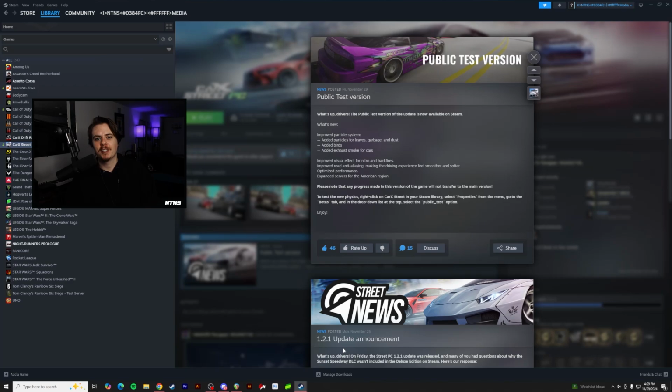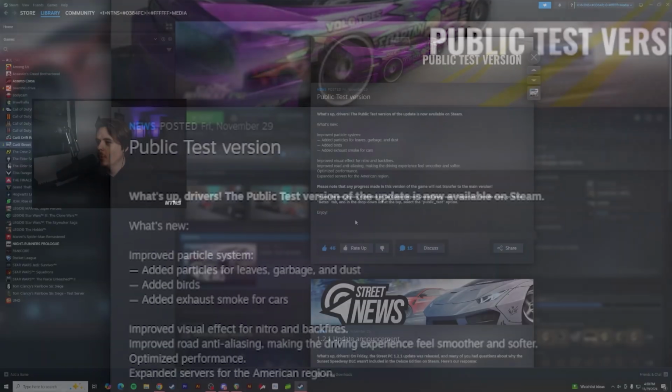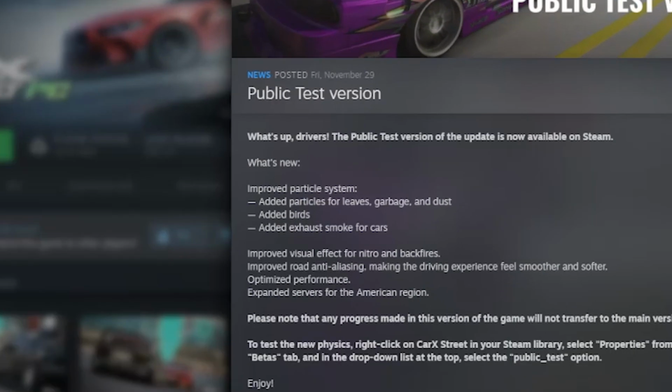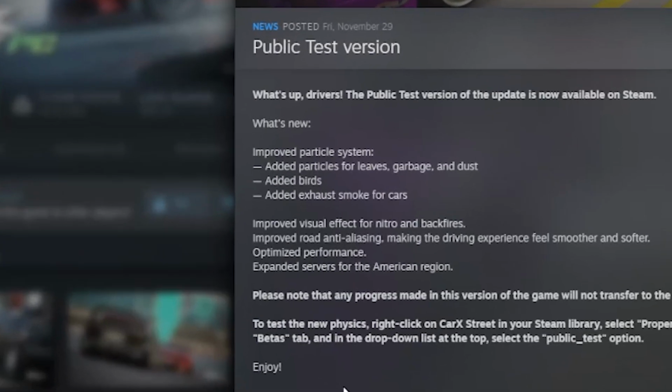Now, of course, the big topic for today's video is the PTR update, which I'm super excited to check out. It says, "What's up, drivers? The public test version of the update is now available on Steam." What's new? We have improved particle system, added particles for leaves, garbage, and dust. We have added birds as well, which should make the world feel a little bit more alive, which is pretty cool to see. And then we have exhaust smoke for cars.